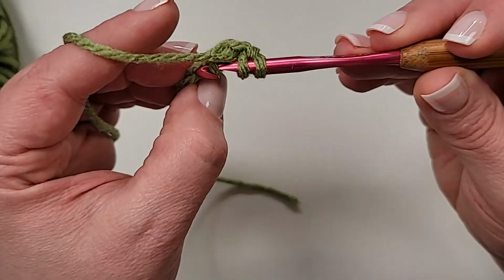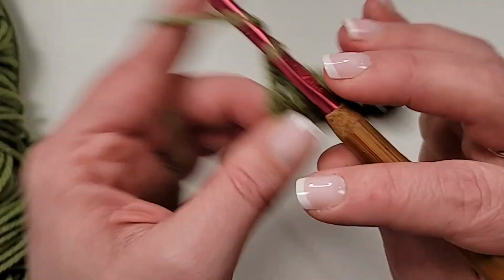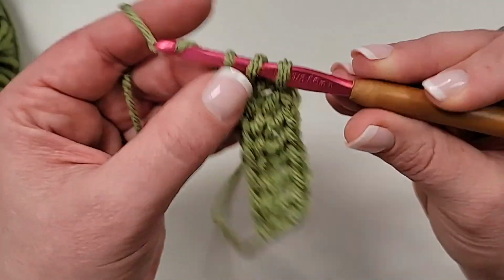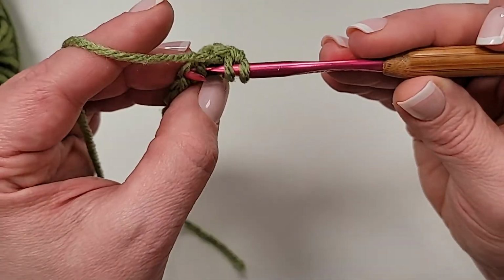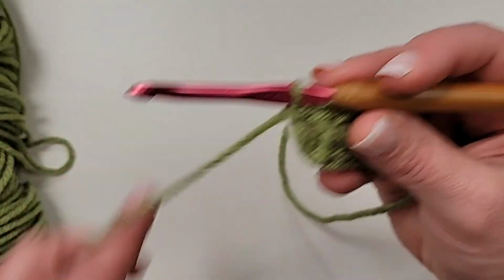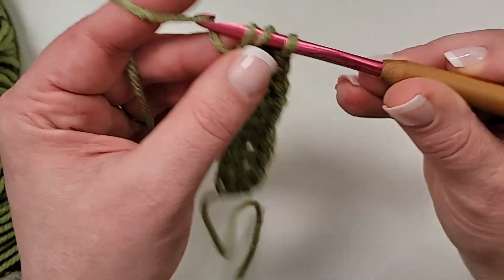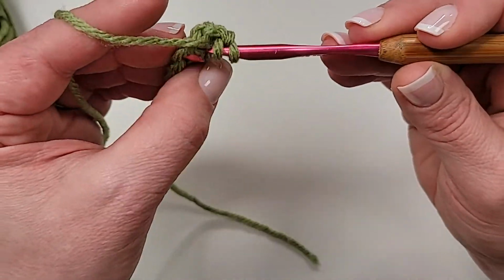So if you guys have tried this pattern before, do let me know what you think of it. It's a pretty simple ear warmer with just a couple of funky moves in the middle to give you a really pretty row of hearts. I had hoped to get this done before Valentine's Day this year, but it just didn't happen. We had too many other things to get to. But this is a great ear warmer, of course, for year-round. It isn't just for Valentine's Day. I think the heart motif is pretty universal. And of course, you can work it in any colors, not just the traditional red and white.